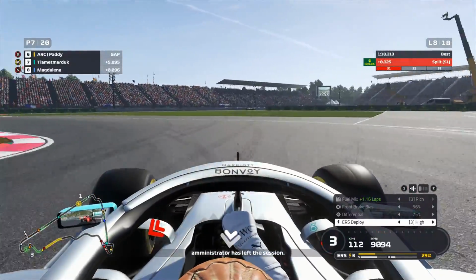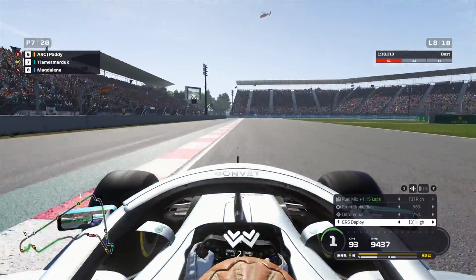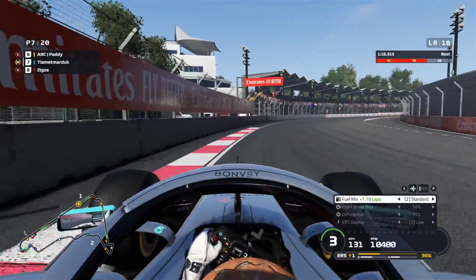We'll just treat this move with a little bit of care. We go around the outside, turns to the inside for the next right-hander, and that is P7 for us. A bit of contact as well, for good measure. We are through and well inside the top 10.